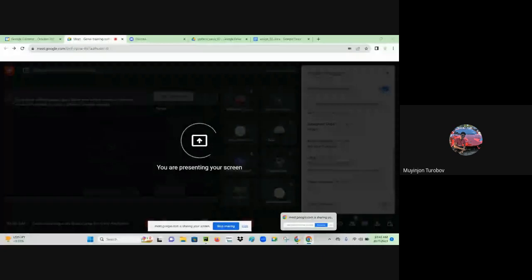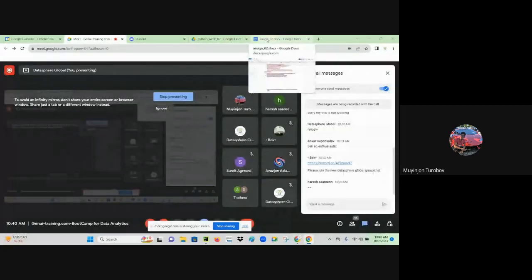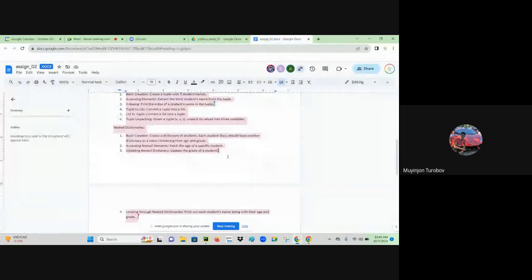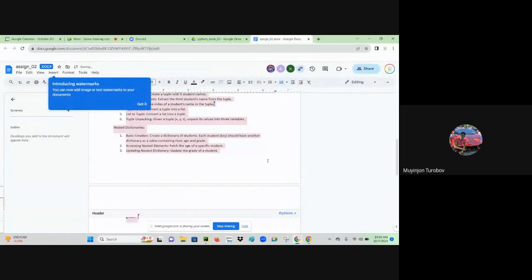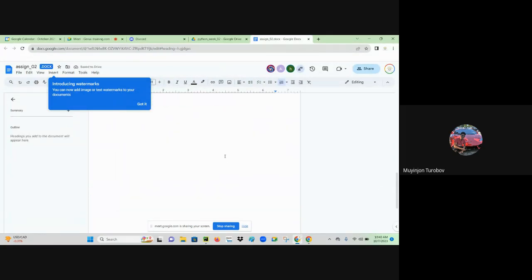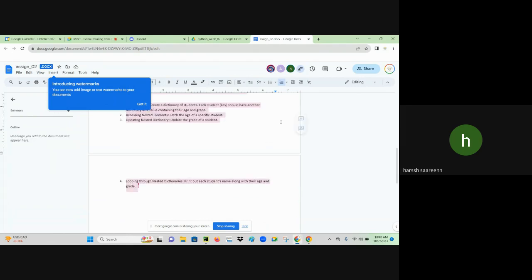We never learned about deep copy except... Which one? Looping through nested dictionary, print out name. It's okay. Can you tell me the question number and case number?